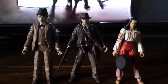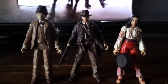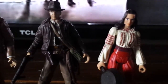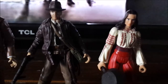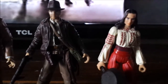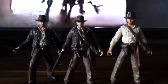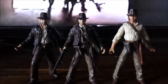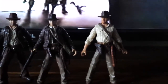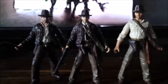Now it's size comparison time. We're going to go over two other figures — Marion and Indy's father, Henry Jones Senior. These two definitely look perfect together because it's Last Crusade and they're from the same line. Marion hasn't seen Indy with a tie — well, actually she does at the end of Raiders of the Lost Ark. Another size comparison between previous Indy Jones figures — one being a custom Indy Jones and the other being the Temple Trap Indy Jones. The Cairo Indy is still taller than the other Indys, and these two are just the same: one from Raiders and one from Last Crusade.